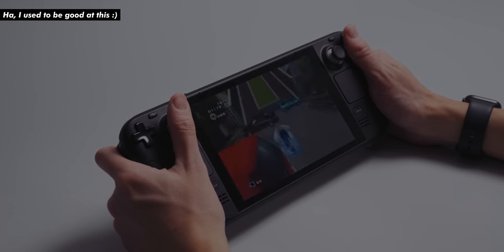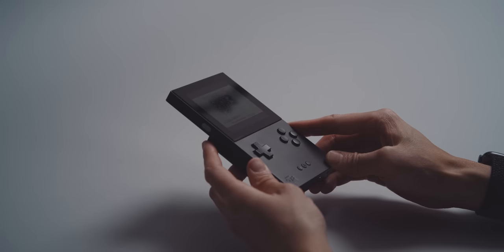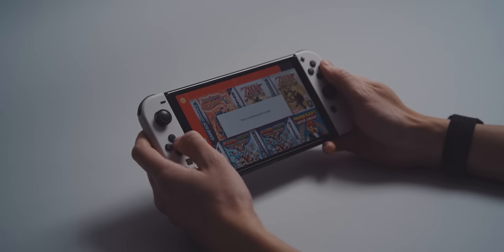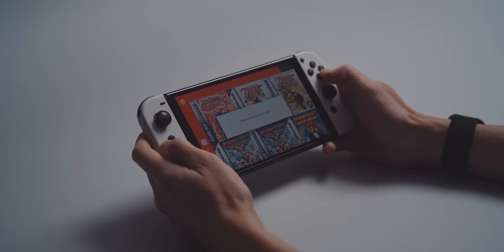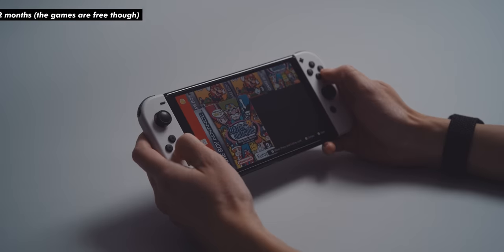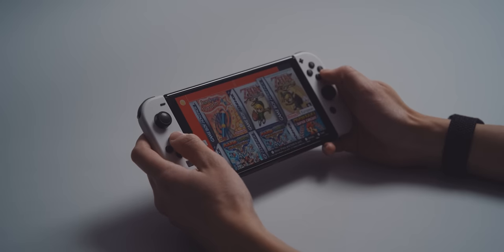Dreamcast, PlayStation, Nintendo 64, you name it. But there's something about the form factor of the Pocket that just feels right for these types of 2D games, even compared to the Switch, which has just recently launched its own GB and GBA catalog. However, I can't believe that Nintendo is asking us to pay a yearly subscription just to play them. Once again proving that they are the masters of letting us pay multiple times for the exact same games.